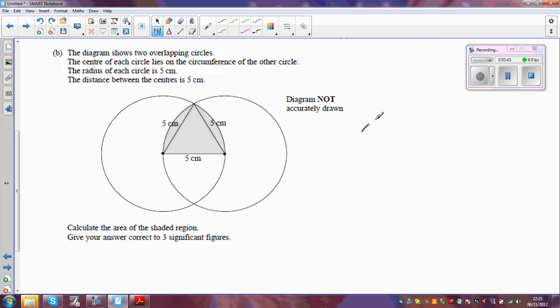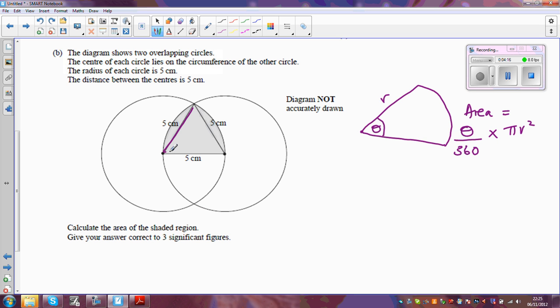And what I'm going to use here is the area of a sector. You should know, basically, if you have the sector of a circle, and we know what the radius of that circle was, then the area of this sector, and you need to learn this formula, is theta, so whatever this angle is, divided by 360, multiplied by the area of a full circle, which is pi r squared.